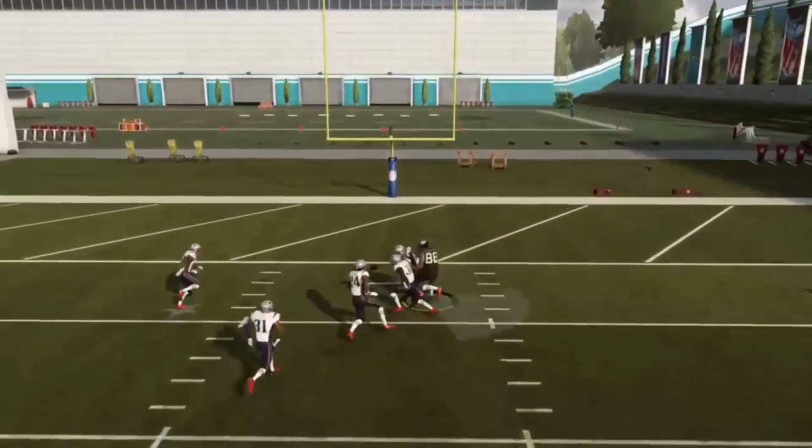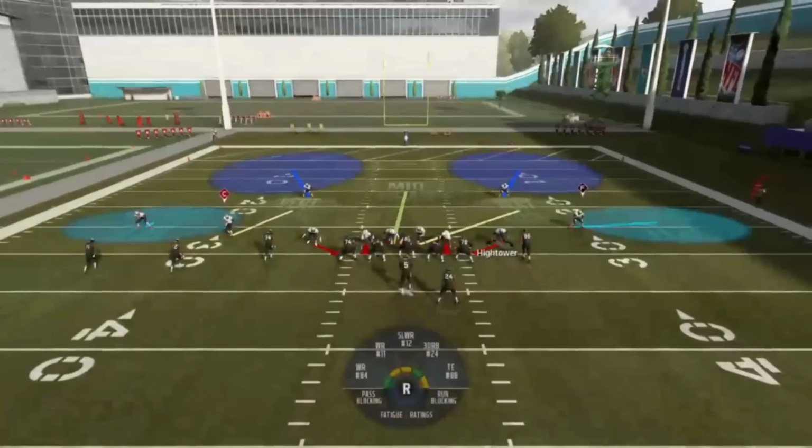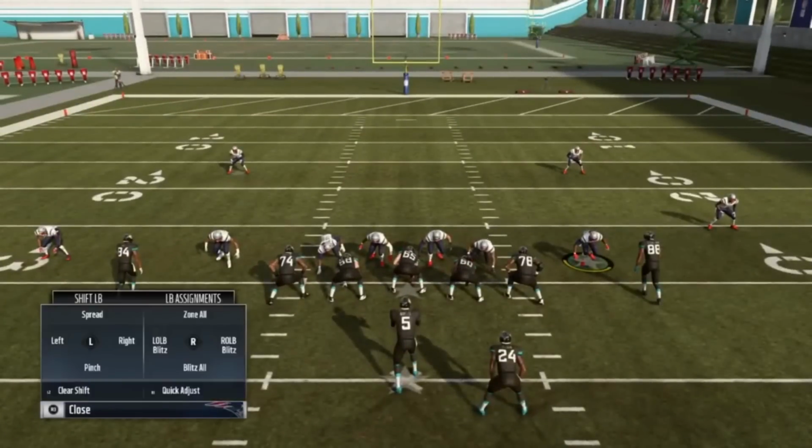Like I said, that running back, I messed it up again. Did I mess it up again where I didn't have the guy to the right side? So you just want to make sure you run this opposite the running back. So the running back's on the right side, you want to do the blitz from the left side. So here we go. Blitz all, spread.